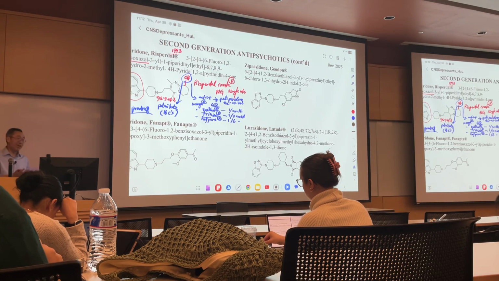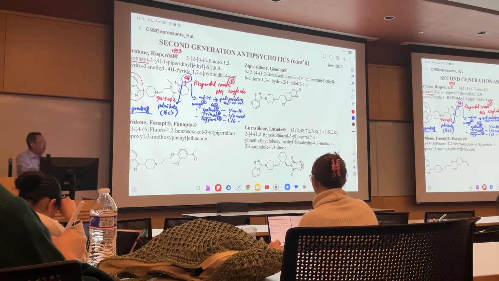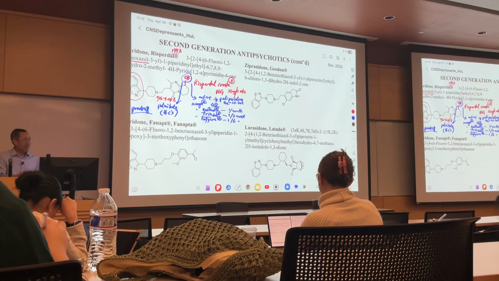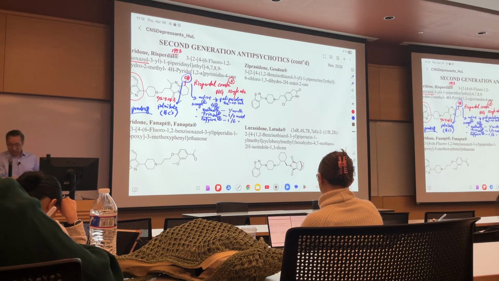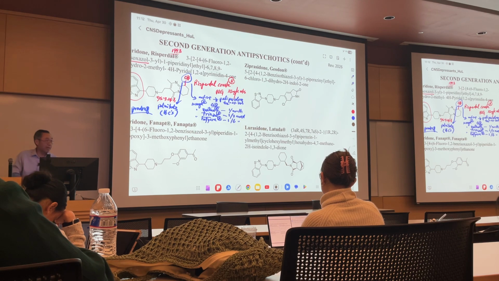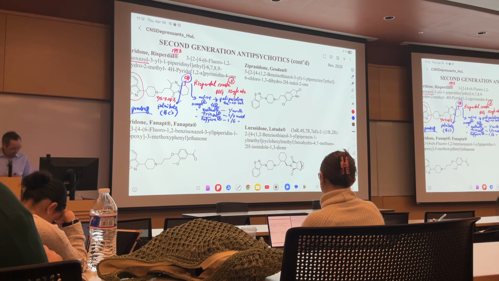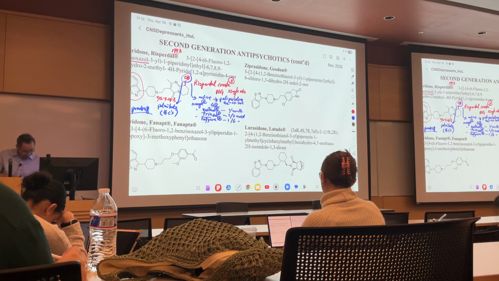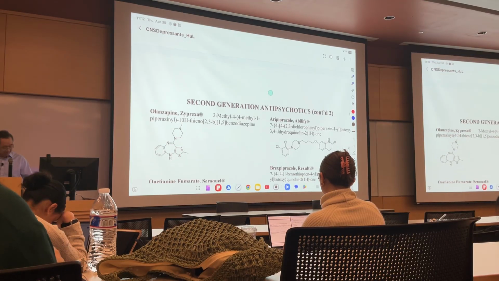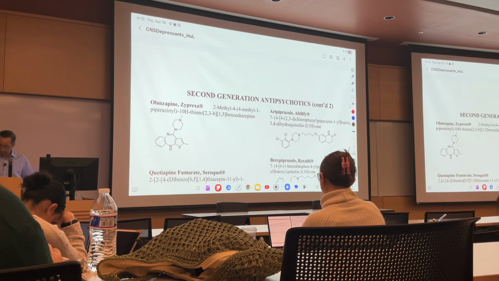So in terms of mechanism, very much similar, right? Among all 4 of these drug molecules, the addition of serotonergic activities, antagonist activities at 5-HT2, and the agonist activity at 5-HT1, probably helped treat both the positive and negative aspects of schizophrenia, and also helped reduce the incidence of extrapyramidal side effects. So these 4 structures are very much the same in terms of only bioisosteric replacements.